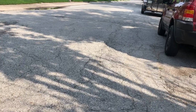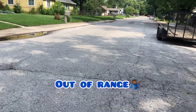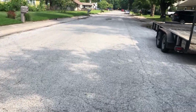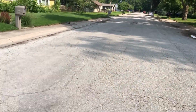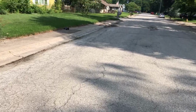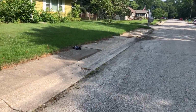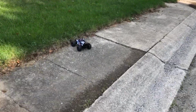Uh-oh, we're out of range. Oh no, we're out of range. Get it back. Range was way better than that yesterday. Wow. And I did swap the batteries out, so I know they're brand fresh, spanking new batteries. Let me turn the transmitter off and back on. Let's see what we got for speeds anyways.